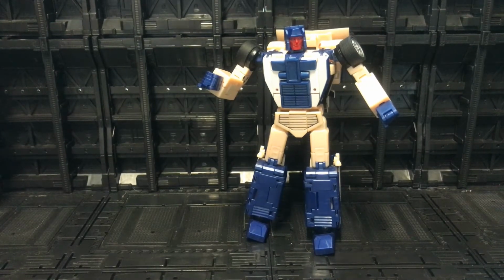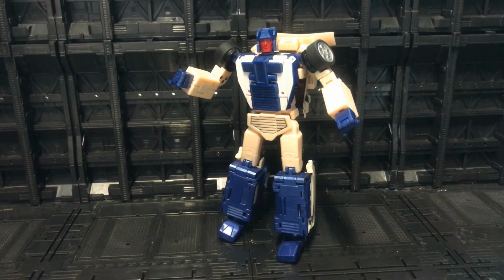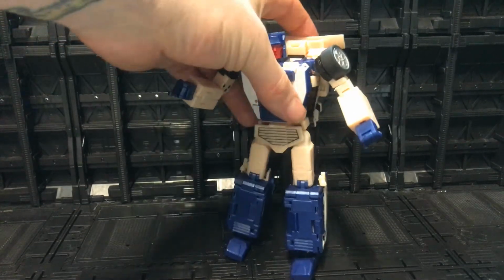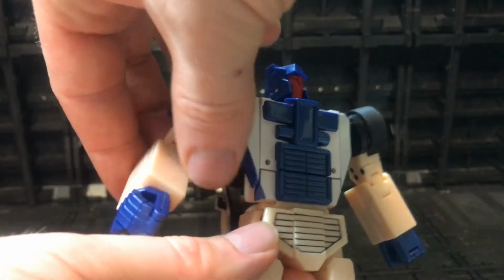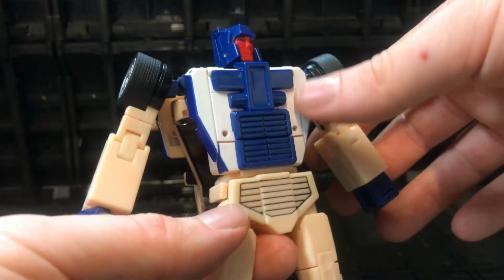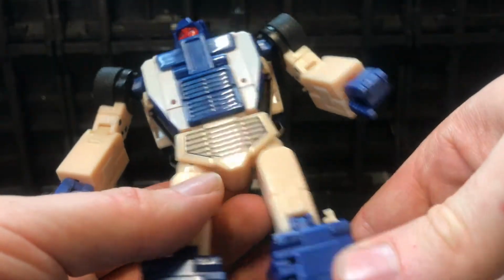Now that he is fully transformed into his stunning bot mode, we can start to have a little look at him. From a distance, he looks absolutely fantastic. My one wish, I wish he was fully this colour as opposed to this colour, this kind of fleshier tone. Again, I know this is a callback to G1, but yeah, I just wish he was white. Just wish he was all this white colour instead of this creamier colour, which is just a bit weird, a bit bizarre.